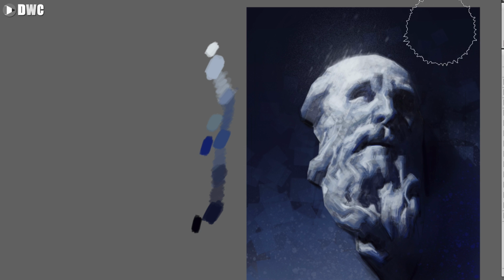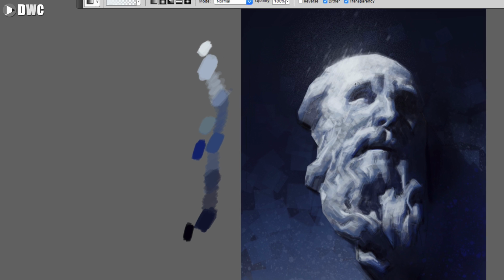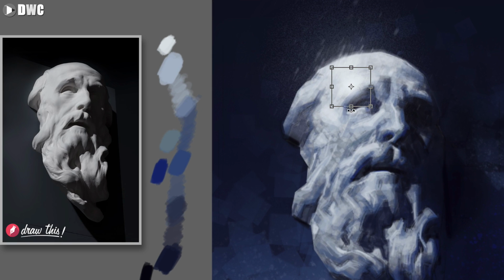Okay, and then I'm going to use circular gradient. I'm going to drop the opacity of that, make it a little bit more subtle. On a new layer, do circular gradient because I want this to be the highlight. So circular gradient at normal. That's my brightest bright.